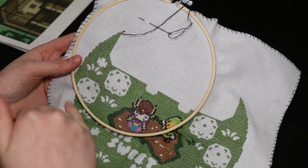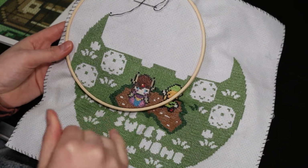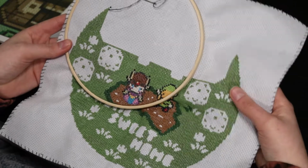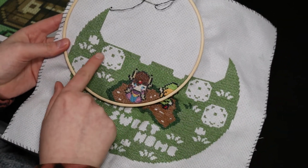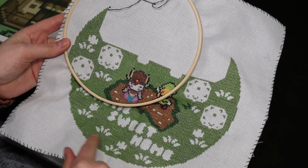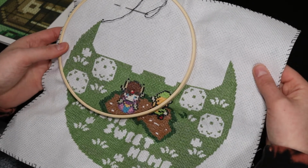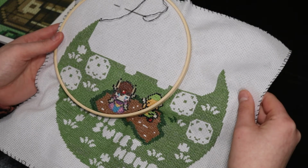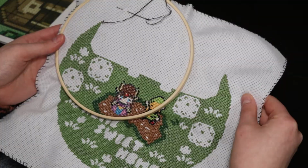Okay, so it's been a bit, but I have finally finished all of the grass, which is like over half of this cross stitch. There's a ton of it. There's the parts that I will need to go in and fill in at the end, but I thought it'd be fun to finally do something else. So we're gonna do the building, which is the last big part. So let's just get started with that. I am excited to not be doing grass anymore.